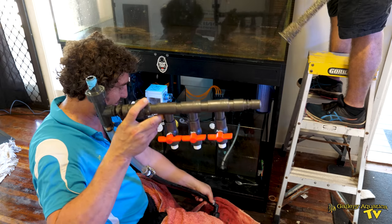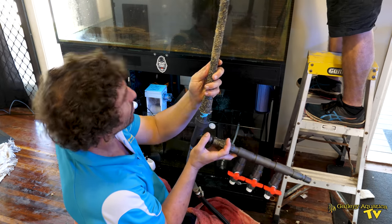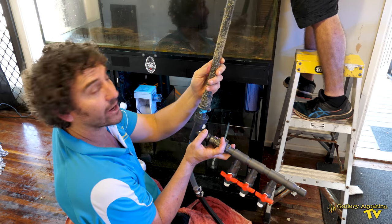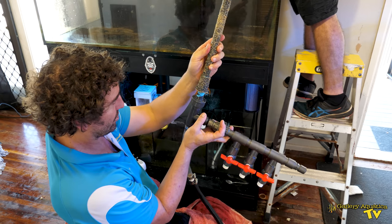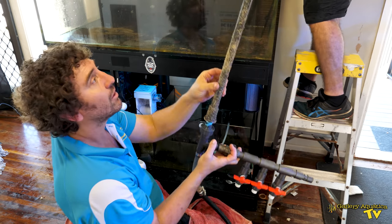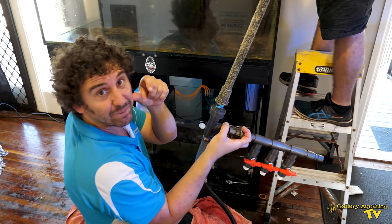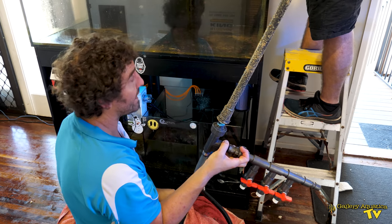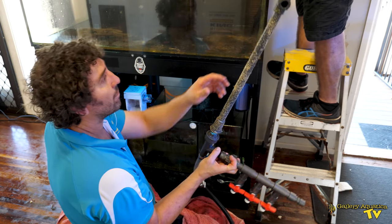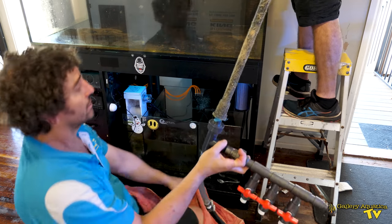So, we're gonna keep it together. Yep. All right. So this is the water box return line. And with all of these different things running on the tank, it's actually interesting that there's nothing running off the manifold. And one of my rules when doing relocations like this is to make sure you don't lose the O-rings, because if you lose the O-ring on the plumbing, then it can be impossible to get a seal on your tank and you're really screwed. But anyway, this is the return line. I'm gonna put this straight downstairs and then we'll take off the drains.